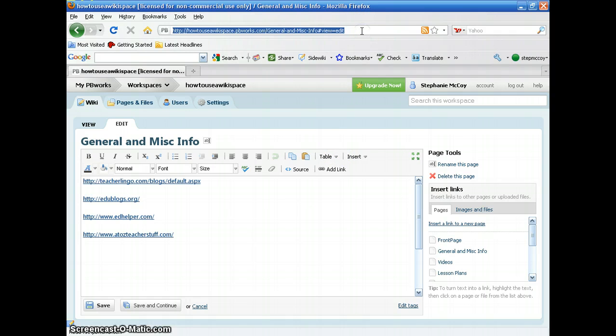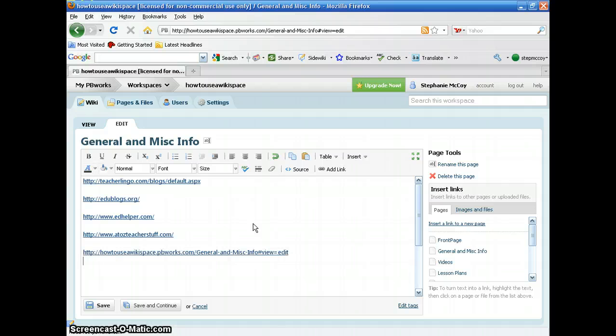click Control C for copy, and then I would click in my space on my edit page. Make sure you're in the edit page to add a link to your wiki page, then I would click Control V and hit enter, and the website that I would like to add to the wiki page has been highlighted. Of course, for these purposes, it was the link highlighted up here, so we won't click on it because it will just take us to this page.